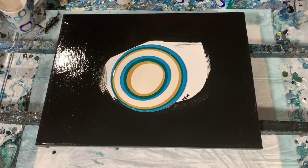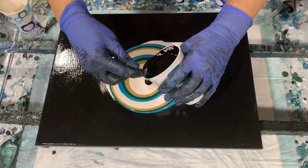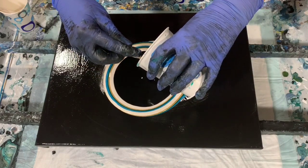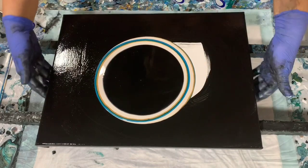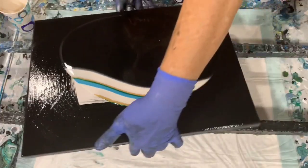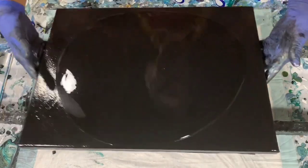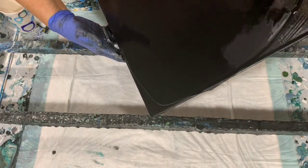Okay, and now what we do is we put the black on top, quite a bit of the black. Okay. Now the object is to try and get that black over the top of the other paints. Which I have done. And now you want to take your black and cover the canvas.